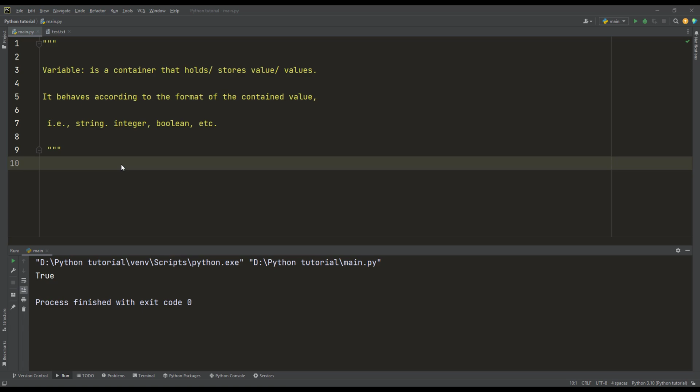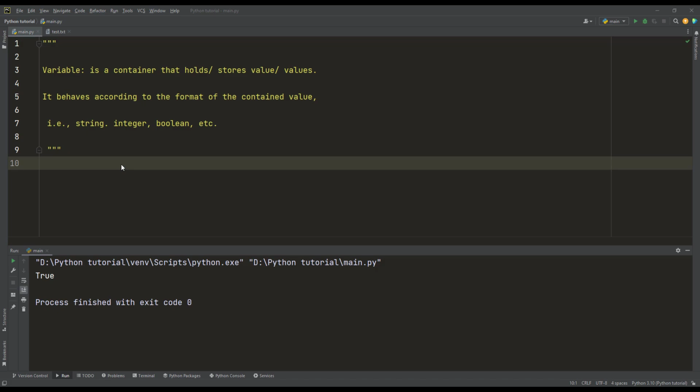Variables in Python can be defined as a container that holds or stores values of any format. These variables behave according to the data type or format of the contained values.